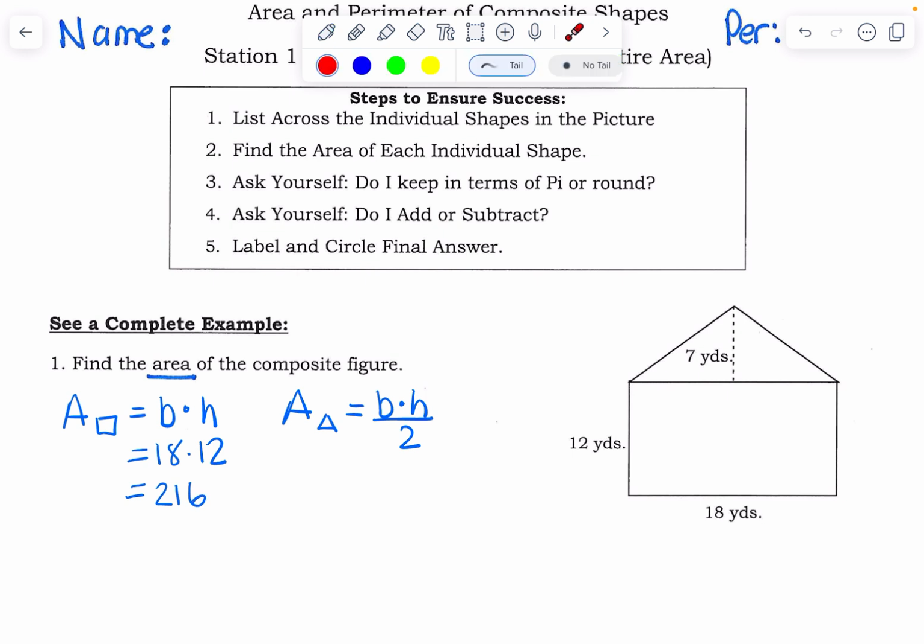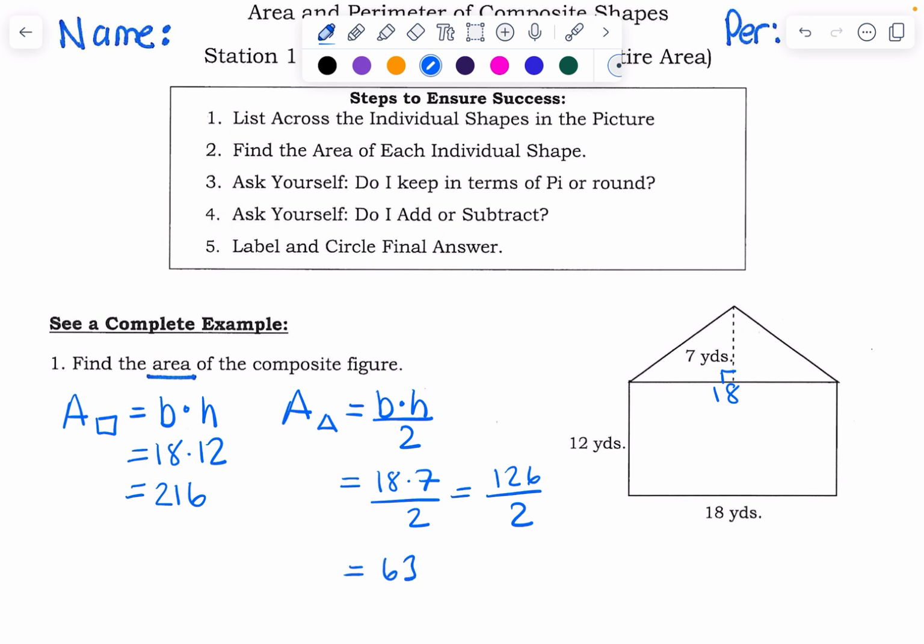So now let's take a look at the triangle. Remember that the height of a triangle is perpendicular to the base. So if the bottom is 18, the top is 18. So I'm going to write 18 as well in a little 90-degree symbol. So my plug for this would be 18 times 7 divided by 2. All right, 18 times 7 is 126, and divided by 2, half of that would be 63, ladies and gentlemen.